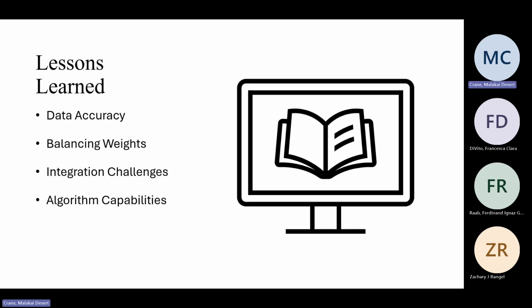Finally, for our lessons learned from this project, we practiced data accuracy, learning where to get that data and how to prove that it is correct. Balancing weights was a huge challenge in our project, mainly with the renewable and cost objectives being so different. We had to levelize them in our optimization algorithm. Integrating every single program together, we ended with over 2,000 lines of code and 4 or 5 different modules for each function. So integrating everything together was a bit of a challenge, but we prevailed.